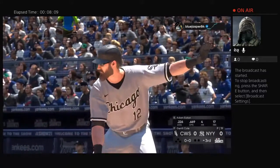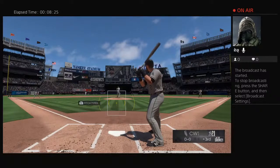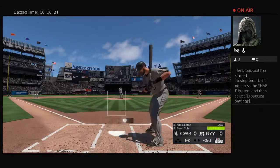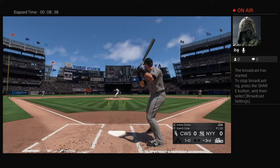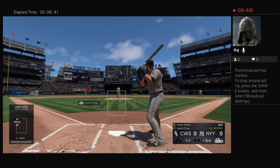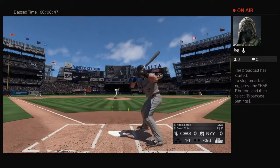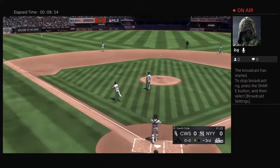In now is Adam Eaton, his career line against Garrett Cole, 2 hits in 7 tries. He's taken him deep once. Ready with the first pitch. Here it comes. Now a fastball a bit too low here. It's ball 1. The offense better get it going right here because they certainly can tell from their dugout. This guy is carrying himself with a presence out on the mound. He's got feel for all his pitches. Now a swing, and he pops him up. This is right out in front of the mound. And there's the first out.